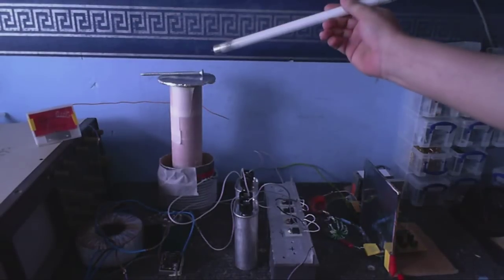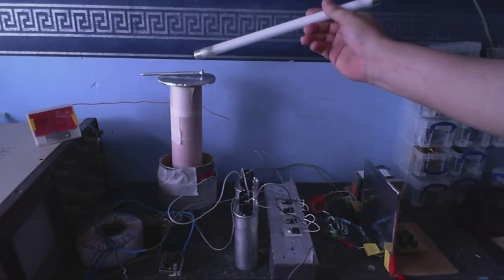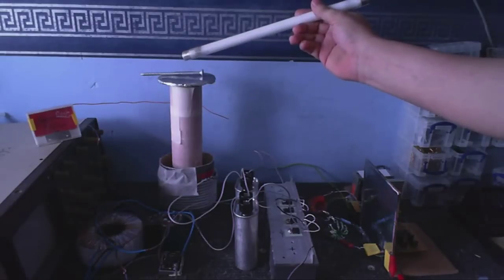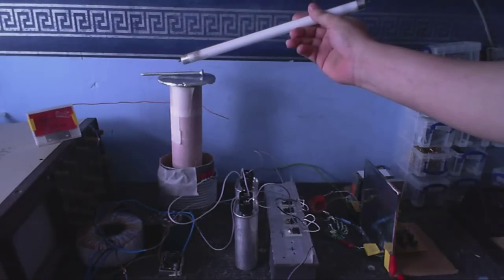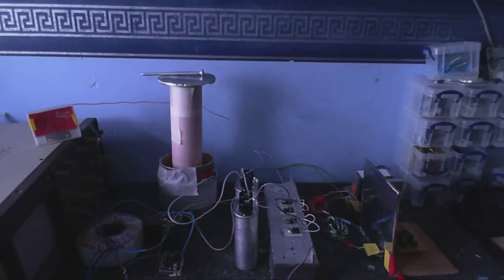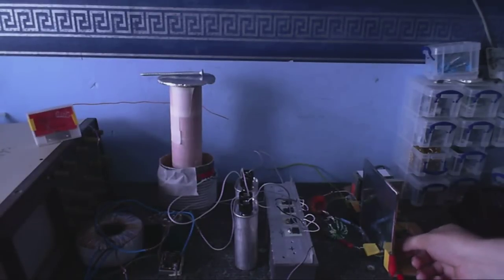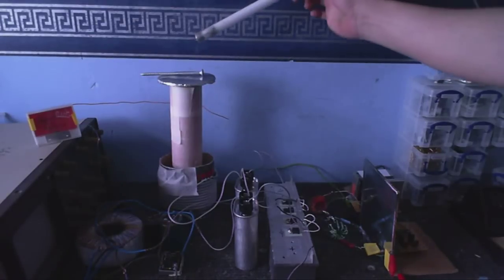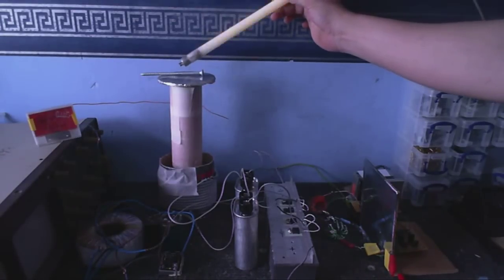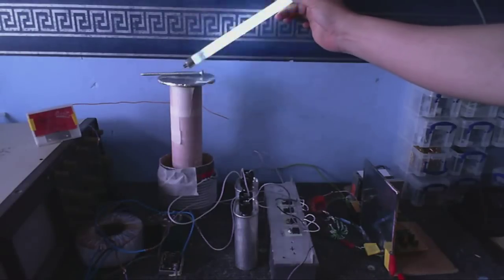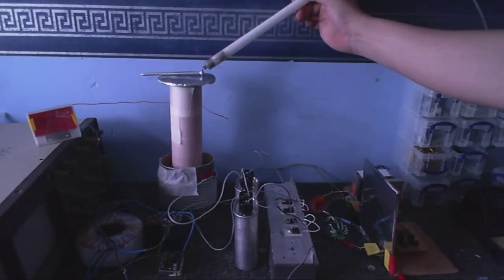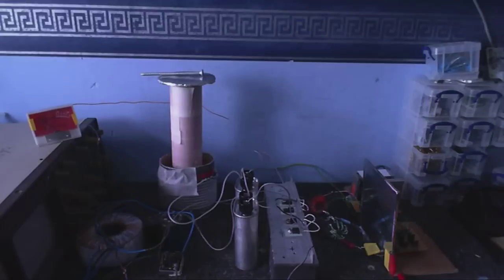Let's see if it excites a fluorescent light. Yep, there it goes. Got a nice little flash there. Alright, so we know it's producing high voltage. I'm going to turn the staccato up a little bit to make that go a little bit faster. No sparks yet, but I wasn't really expecting it to on this voltage.